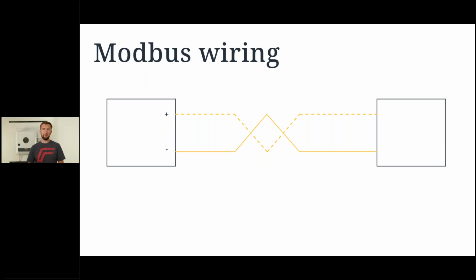We're using quite a few cables or wires when we're connecting Modbus together. In addition to this pair of cables, this plus and minus twisted pair, we also have a ground wire. Now this ground wire is a contrast basically so that we have something to measure this plus and minus against, and that's a common ground between both of the units that we're trying to have in communication.